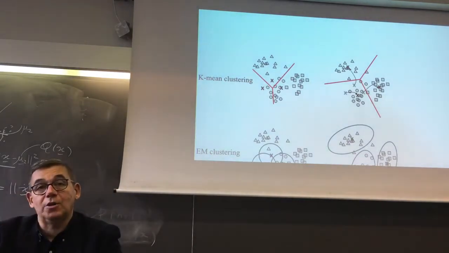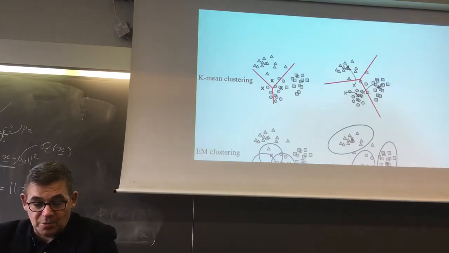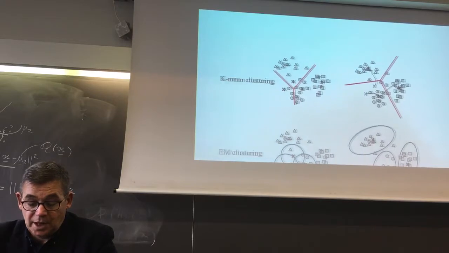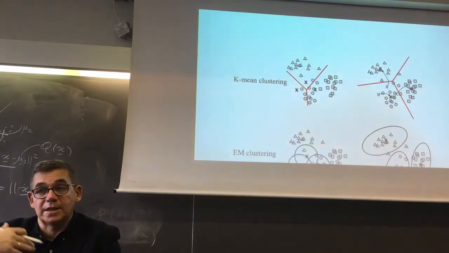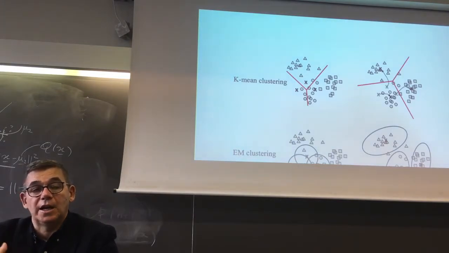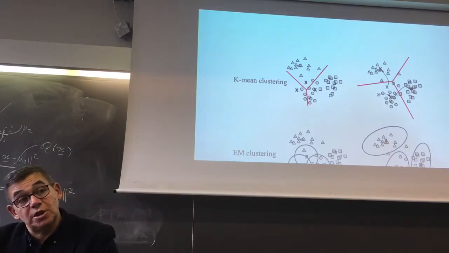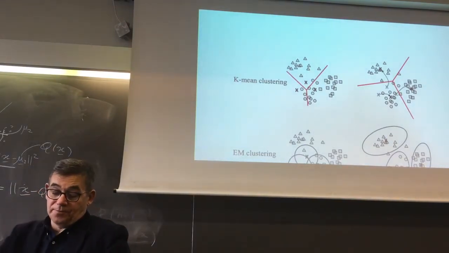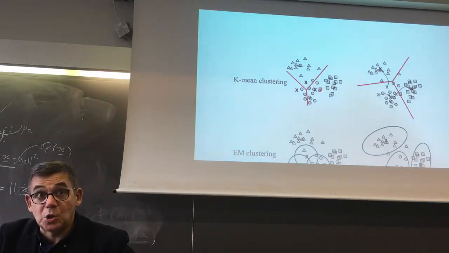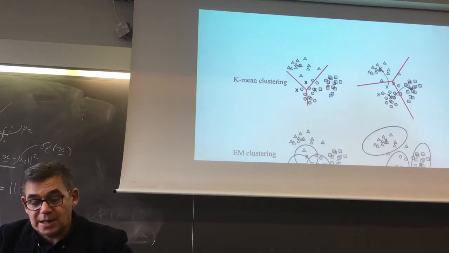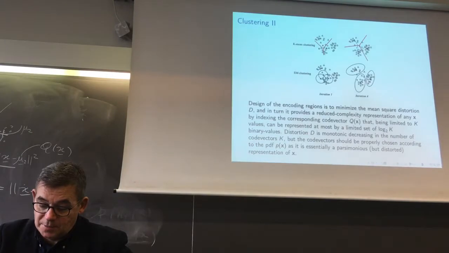This operation is called clustering, and it can be carried out in two ways, which we described. Method number 1 is called K-means clustering. It's a very simple method. I collect the data and I have my data set. I need to understand the features in the data and how many classes are in the data. In signal processing, we say I need to understand the centroids that are representing the data. I start with a set of points, calculate the distance, and at the next iteration move to minimize the mean square distortion. It's much simpler than you can imagine.